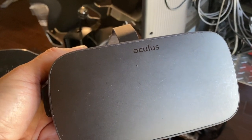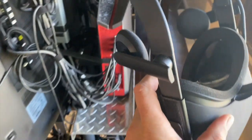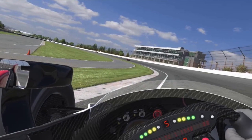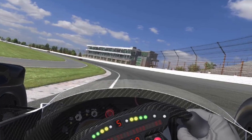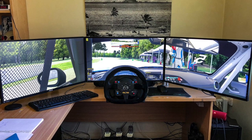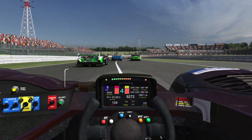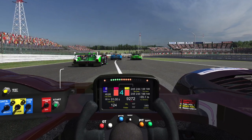The biggest upgrade that you can do for iRacing or any of the racing games is VR, period. It takes something that feels like a video game and it makes it feel real. And I know that's hard to understand until you slip it on and you feel it and you look around, because when you're playing on a screen or even a triple screen, you're still in a 2D environment. That means when you go through the corners, the whole room isn't rolling over, just the screen is. So you're not really in this real environment, but VR is very real, and it will get some people seasick. It's that real.